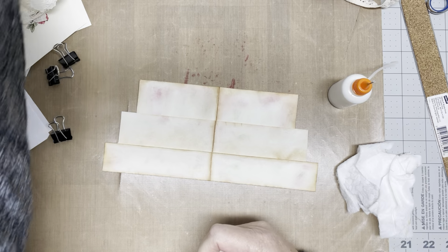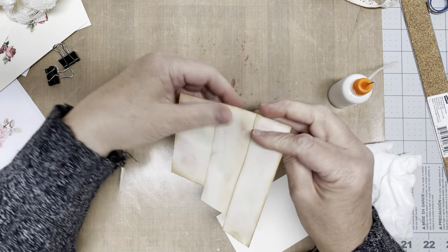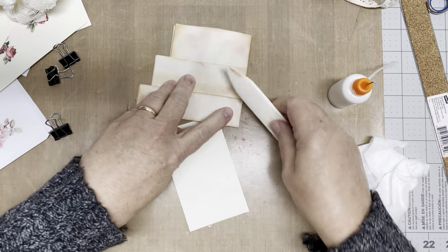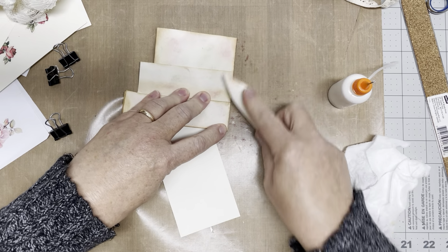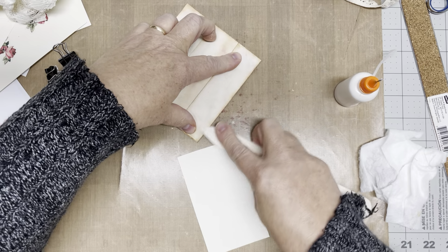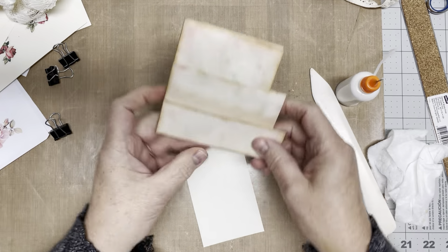Let me get a card here. All right, so what you have now, and this is meant to go into the center. All right, let me just go ahead and line this up. Give it a good burnish here. I've burnished all the pieces before on their own, but not together. So it makes it a little bulkier. Okay, so we have that.